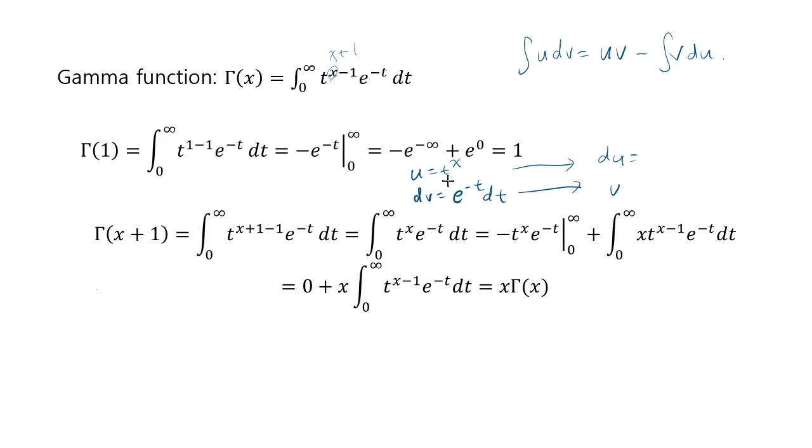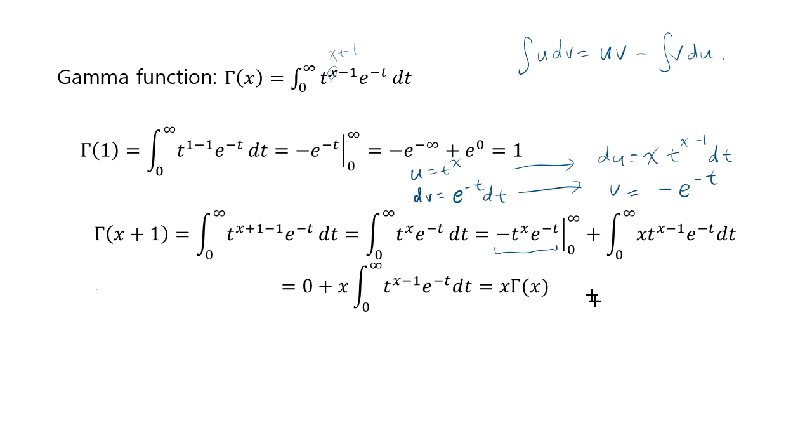du is the derivative, and using the power rule, x comes down, and you subtract 1 from the x, which is x minus 1, and then attach dt. And v, if you integrate, is negative e to the negative t. On the right side, u times v is t to the x times negative e to the negative t. That's what I wrote here. That's uv. And then v du would be this times e to the negative t. And this minus now became plus because of this minus. So minus of minus is plus.